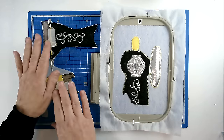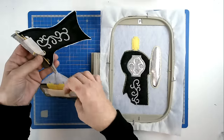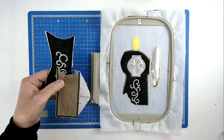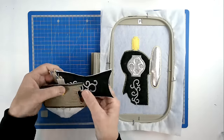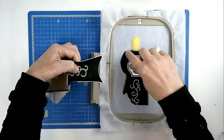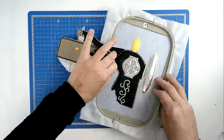We're now going to join our previous segments to this one, and because I don't want this bit flopping around all over the place, I'm just going to fold this up and pin it together like that, just for the minute. Okay, we're going to place this stitch line here on top of this stitch line here and secure it in position. So place it down.